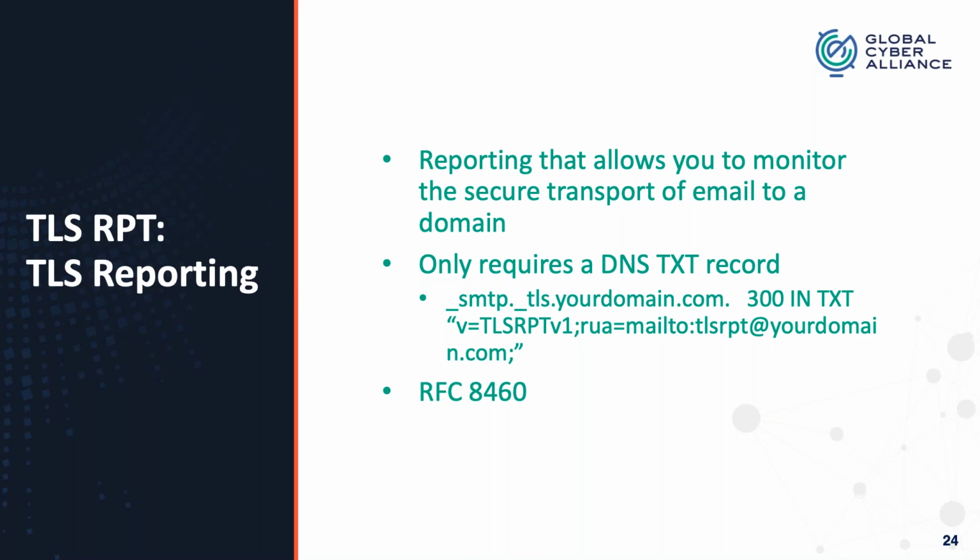And all you need for TLS reporting is to create a TXT record in DNS, right? _smtp._tls. And then the value v=TLSRPTv1; and then the rest of this looks familiar: rua=mailto: and then the email address you want to send the reports to. And those are the only two tags, the v and rua.